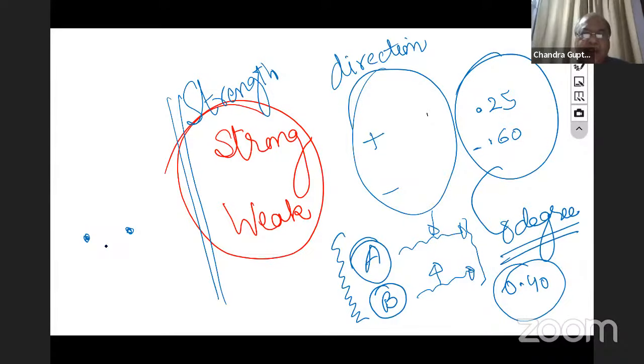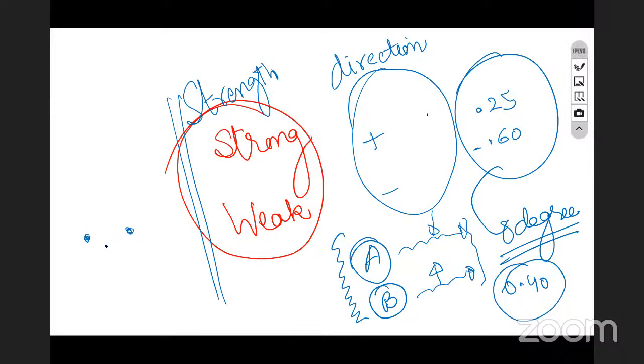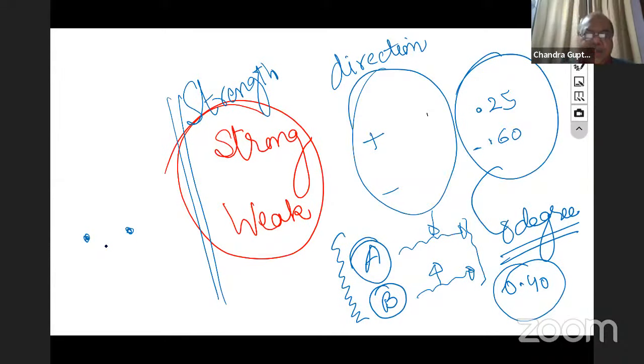So the height of the child is increasing, and the height of the tree is increasing. If you find the correlation between them, you will find a positive correlation. But I cannot say one is the cause of the other. So you may say there is a relation, but not a cause and effect relationship.